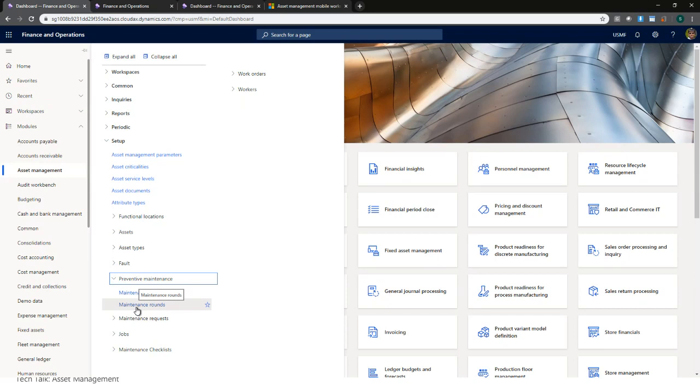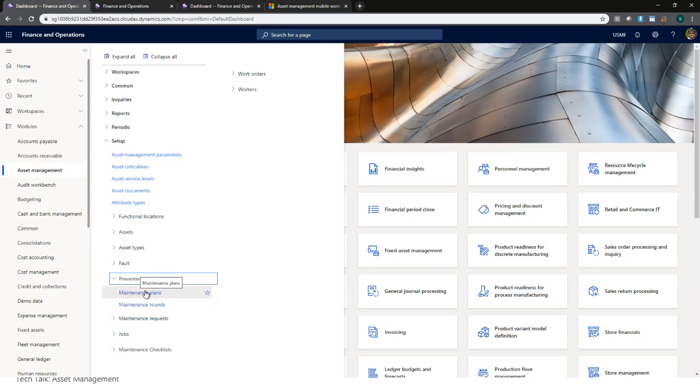For this maintenance round, I want to schedule a quarterly maintenance round for the technician to go to a particular warehouse, look at all the assets over there, service all those assets, and then go to another warehouse. So that's how you think about the maintenance plans versus the maintenance rounds.